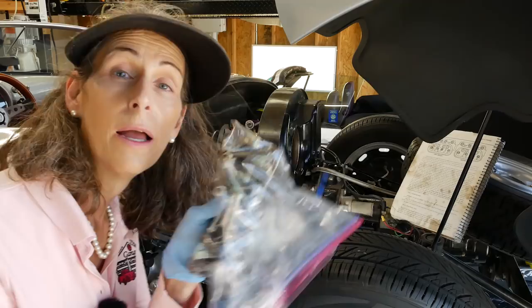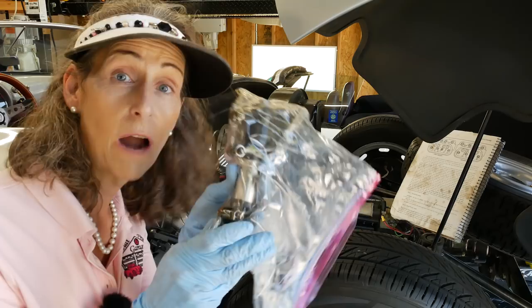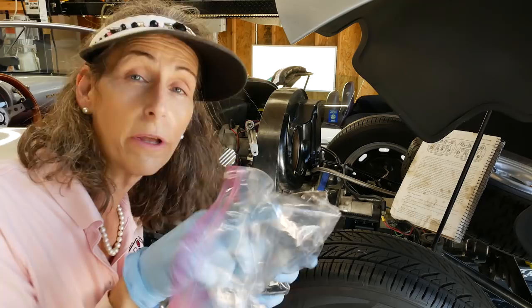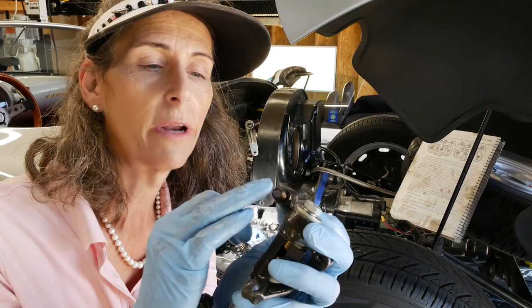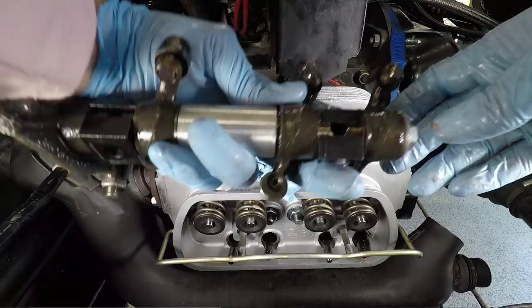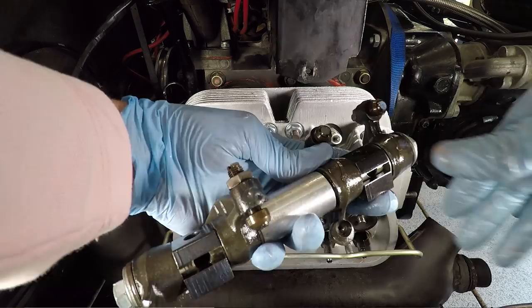Next, we're going to be installing our rocker arm. Got it in this bag to keep it nice and clean, and I cleaned it up really well and oiled it. Now, something that's kind of cool on these is that the adjusters actually have little balls on them with a little flat spot. We just need to be aware of that and make sure that we don't have this thing turned around with the round bit showing. We want to make sure the flat part is up against the tappet. All right, so we'll orient all our little balls here so that they're as close as possible. We might bump one. We'll double check them.